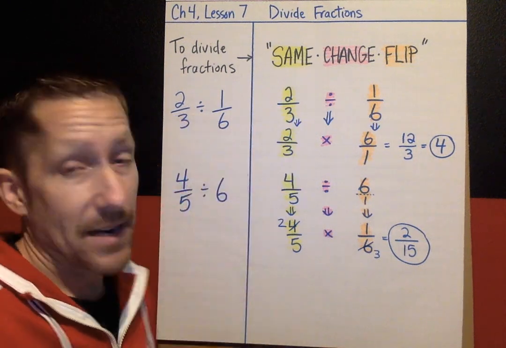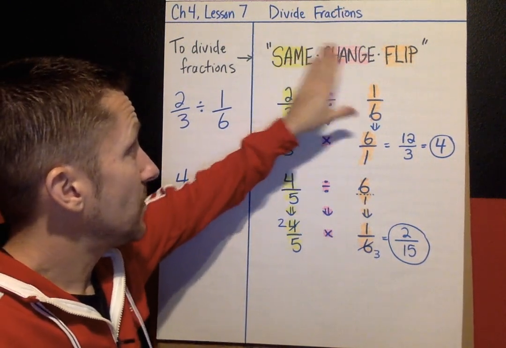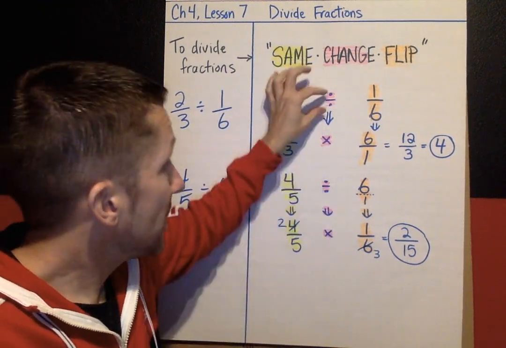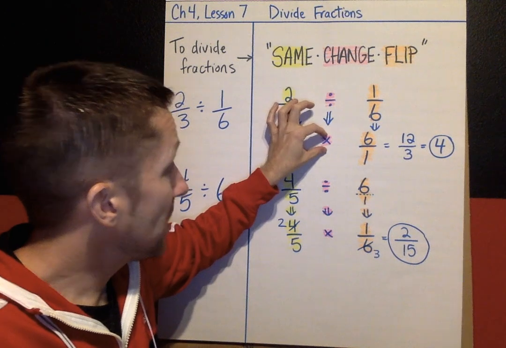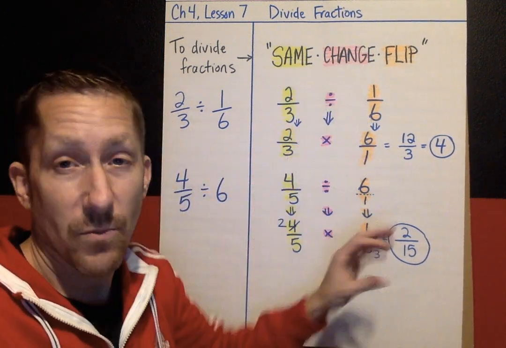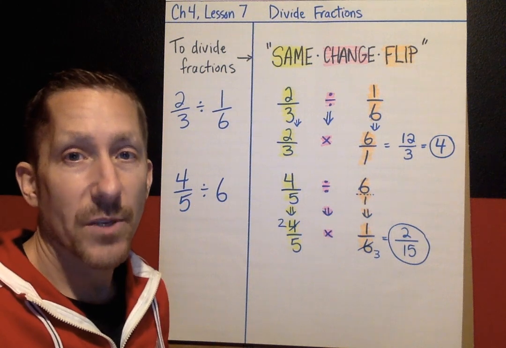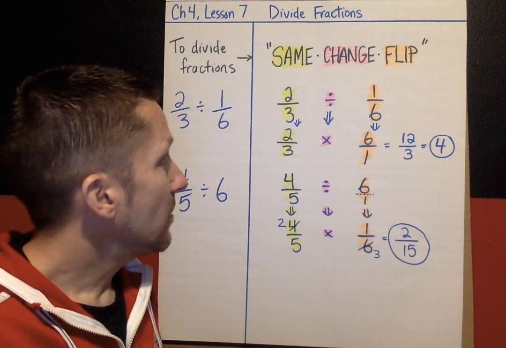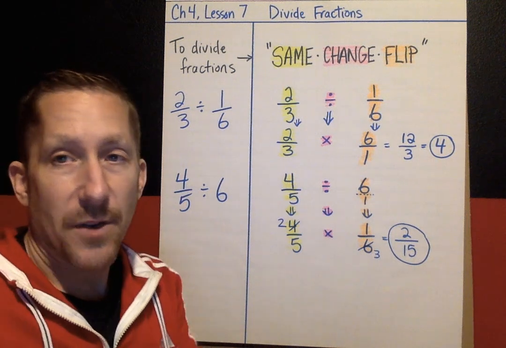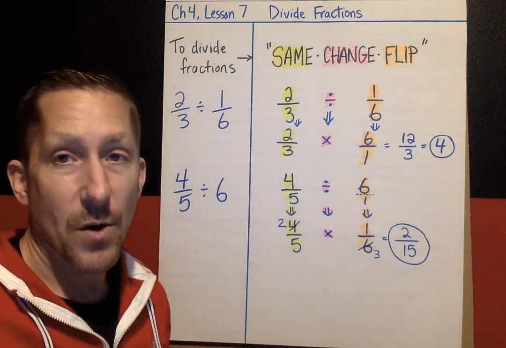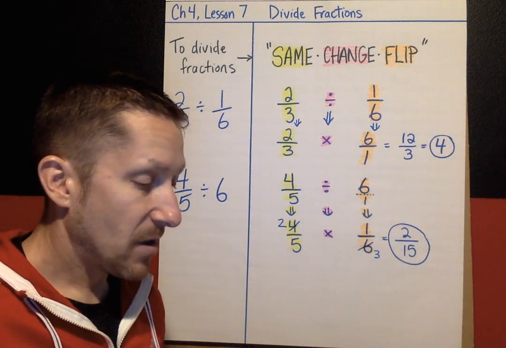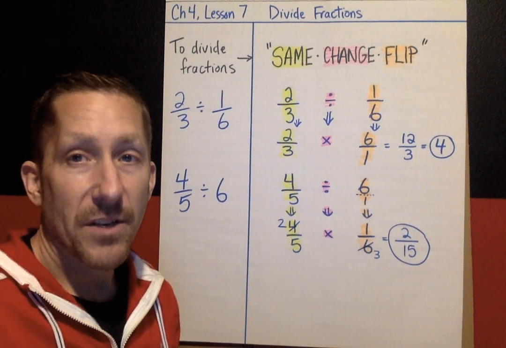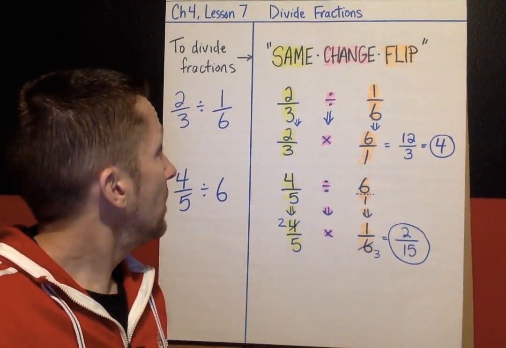This is what you're going to be practicing today. Remember, whenever you are dividing fractions — one fraction divided by another — this is your strategy: Same Change Flip. The first fraction stays the same, you change dividing into multiplying, and the second fraction you rewrite as its reciprocal, which means you flip numerator and denominator. Stay tuned in class for your practice problems. One more lesson to go in Chapter 4 — Lesson 8 will be next. Remember to continue reviewing Chapter 4. See you next time!